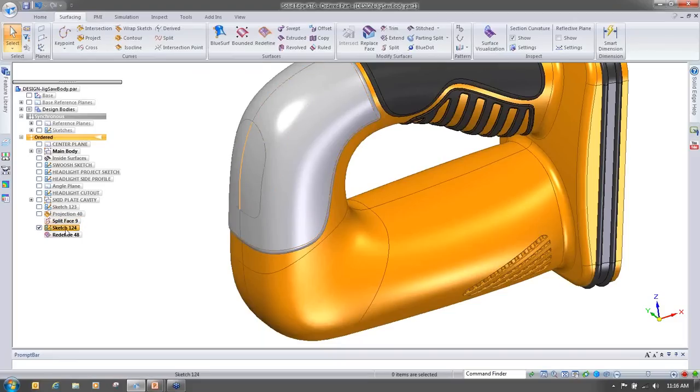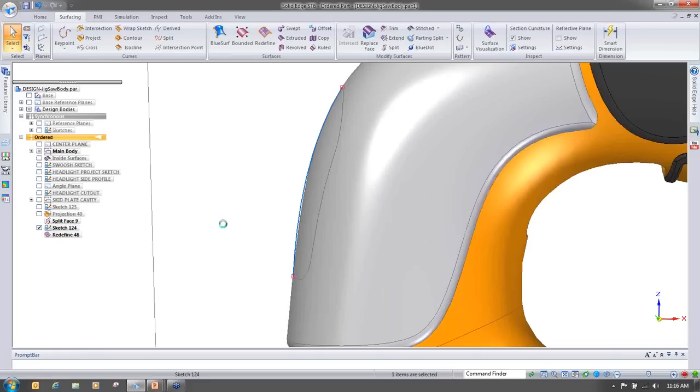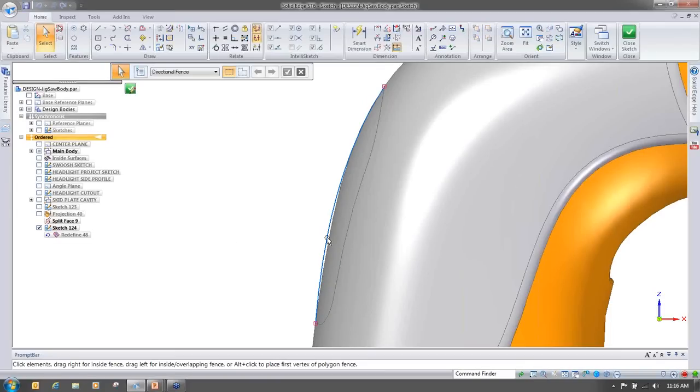And notice how it went ahead and put the sketch right inside of the command bar, choosing the redefine sketch step. Now if I select that sketch and I want to modify it, it's going to bring me over to the sketch. If I select that, you can see that I have some points, or vertices, that I can click, drag, and grab.